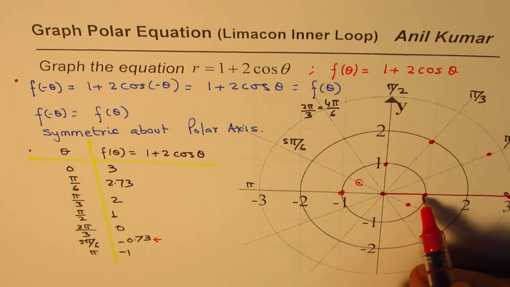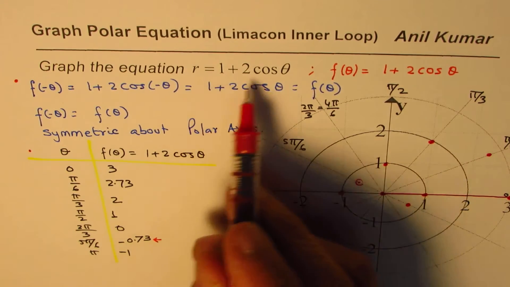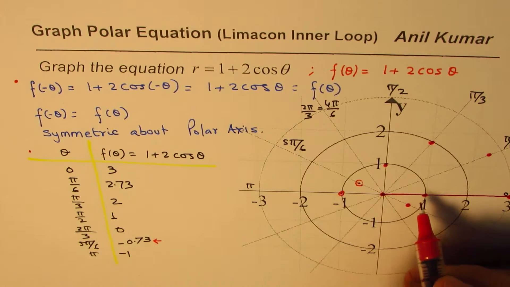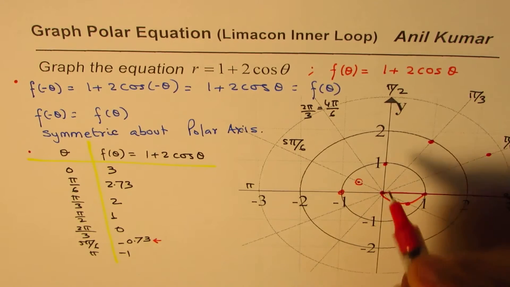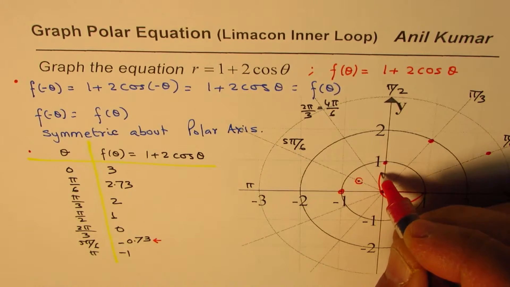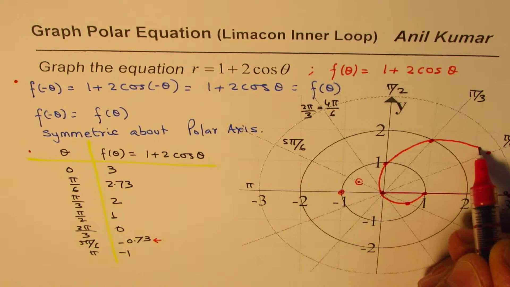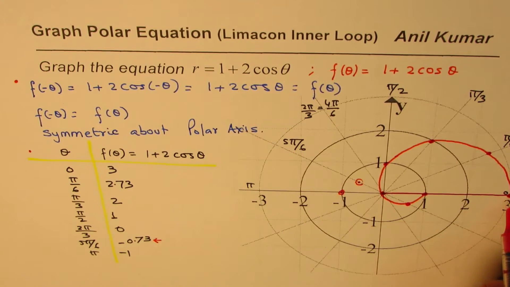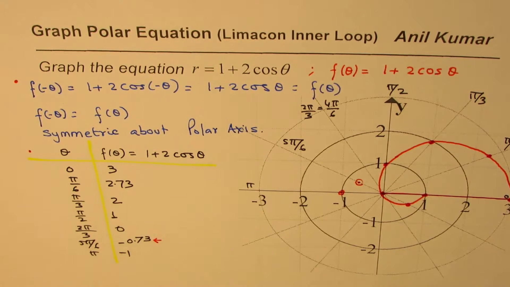So what we get here is these are the set of points which we get. And we know this function is symmetric about polar axis. So let's connect these points. Do you see that part which goes kind of like this? So like you have in a snail, those rings which you see. So that is what you get. So this is kind of the diagram. And that's only the upper half.